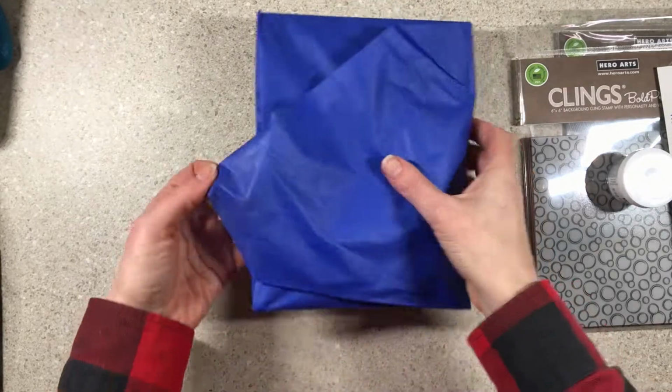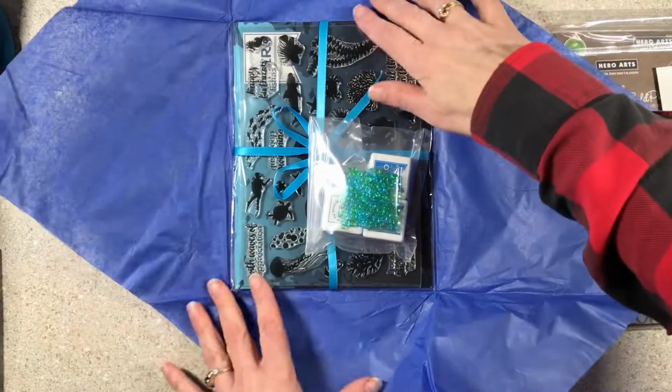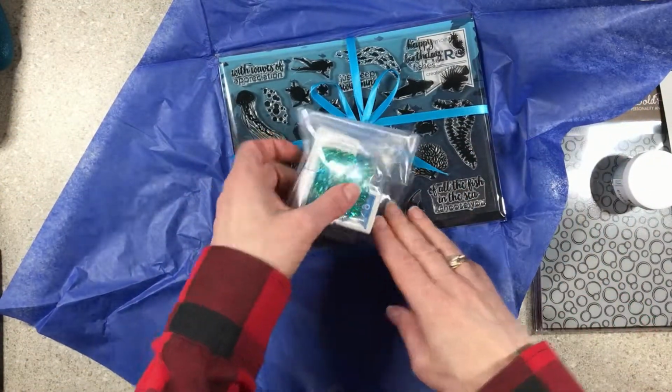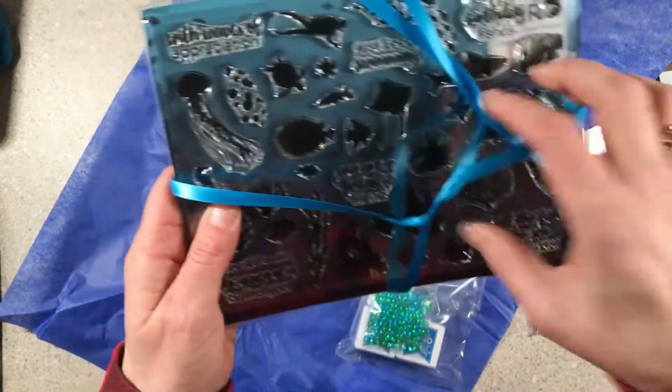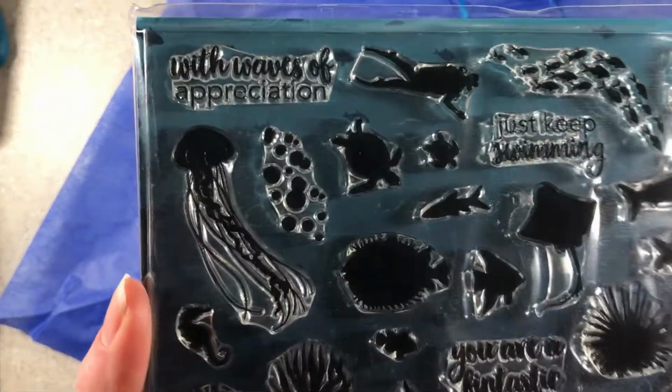And I cut this box open, so everything that you see in here is what would be in a normal kit. So you might see other unboxings, and you might see people making cards with these supplies. Oh, look at these, you guys. Okay, I'm going to take this ribbon off. And look at these stamps.